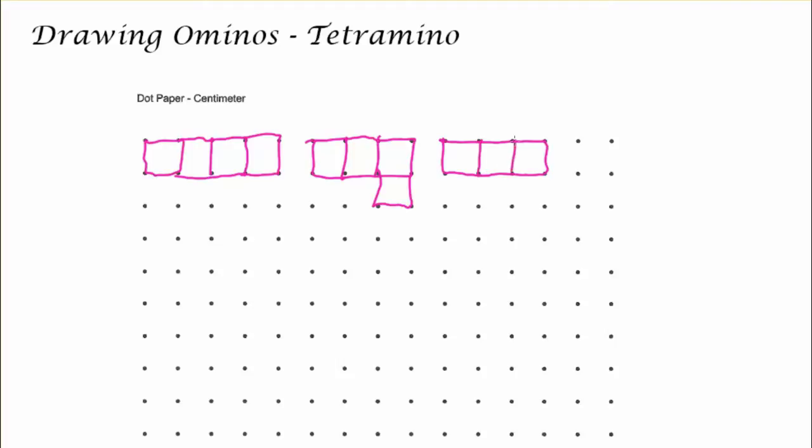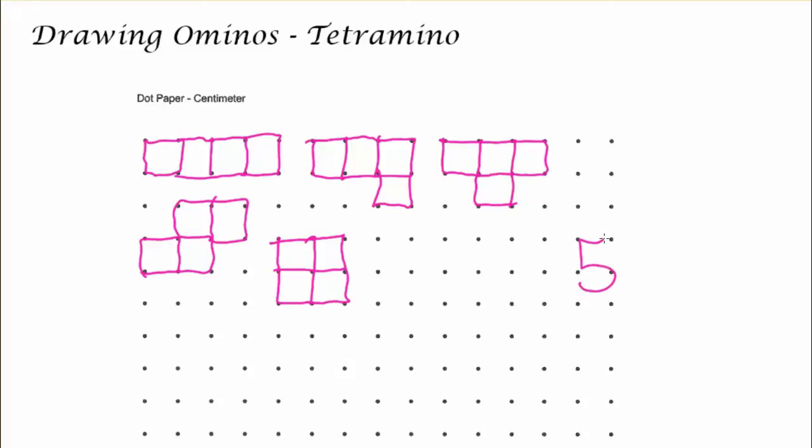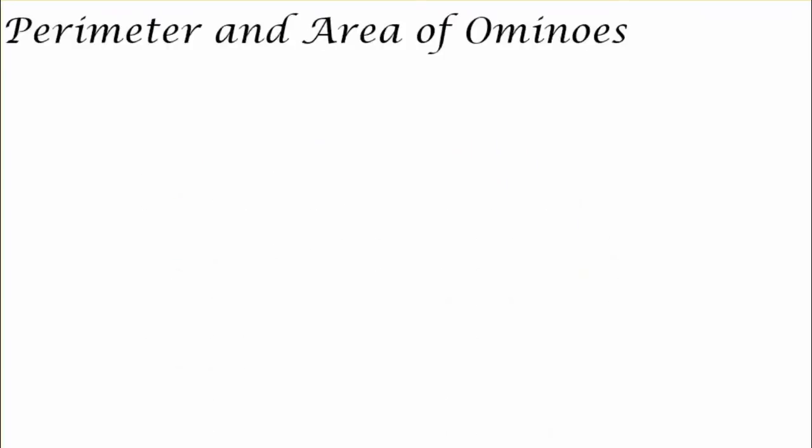I can draw 3 in a row and put the square off of one of the sides in the middle. That's a 3rd variation. Of course, I can draw a tetromino with 2 on one row, 2 on the other. And then lastly, I can draw all the squares together in a bigger square and get my 5th tetromino. Any others I might come up with will essentially be reflections or rotations of the others. So at the end of the day, I have 5 different types of tetrominoes.